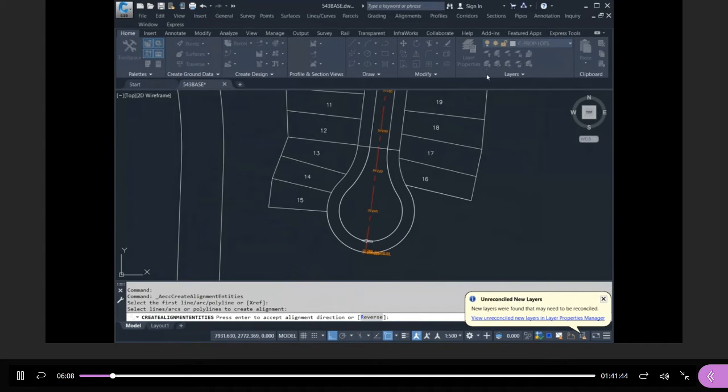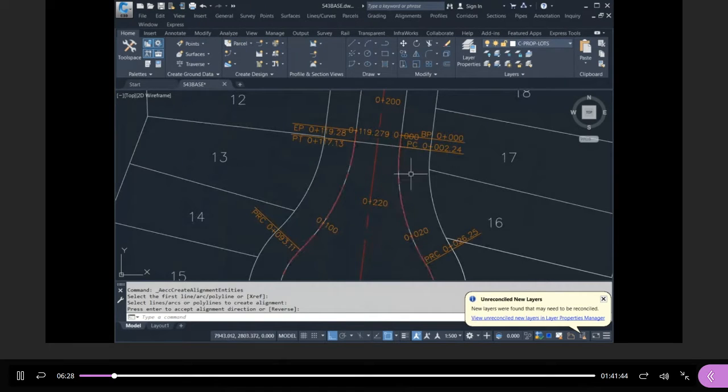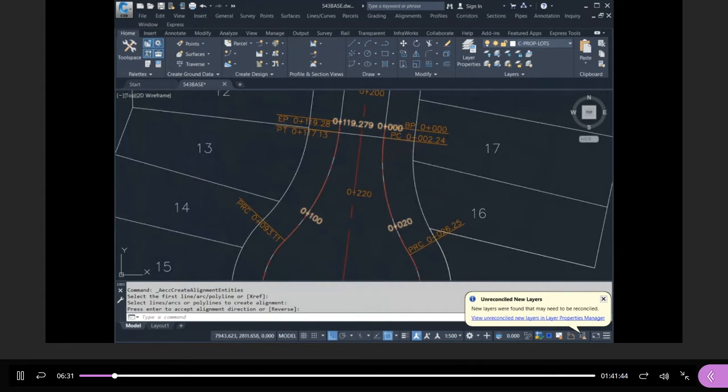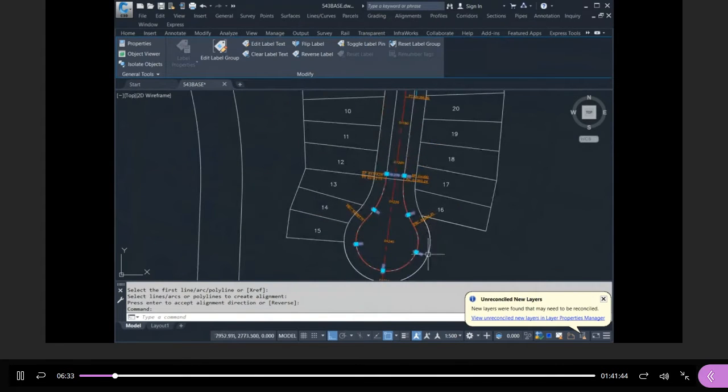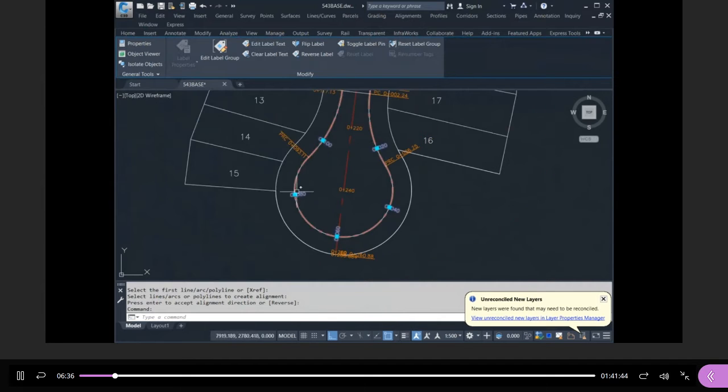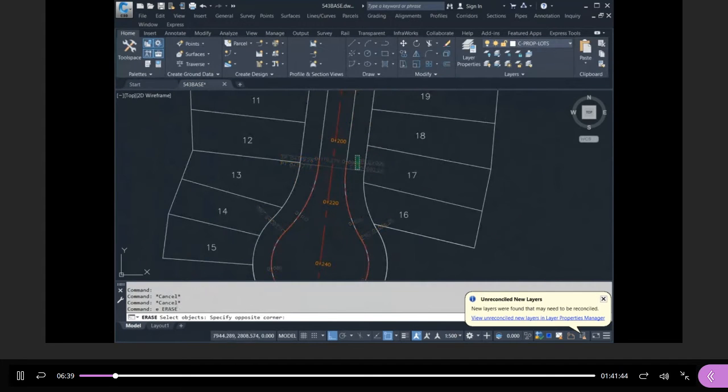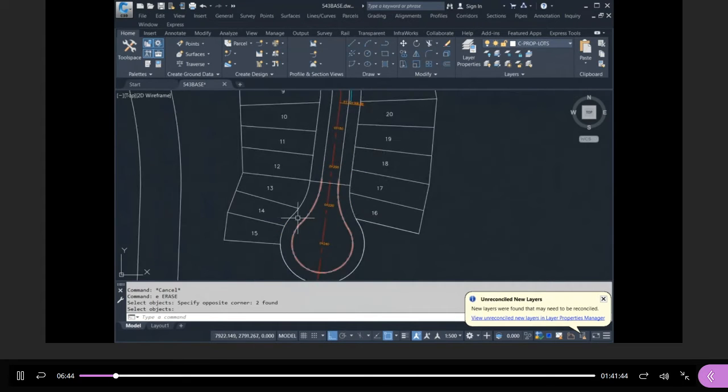Give it a name. And I always just give it the name cul-de-sac. And this one I'm not going to index. There's typically only one cul-de-sac on a road, right? Not two. And turn this off. So give it a name and turn this off. We don't need extra curves. Say OK, and there's your horizontal alignment. Okay? You don't need all the labels. And then just double check. 0 is at this end, 20, 40, 60, 80. It's going around the way I want it to. Okay? So I can get rid of the labels. Okay? Nobody needs to see this alignment. Okay? It's only for the purpose of the model.